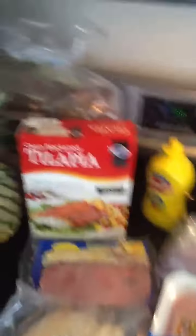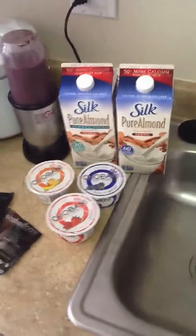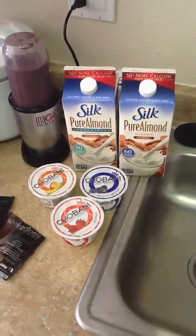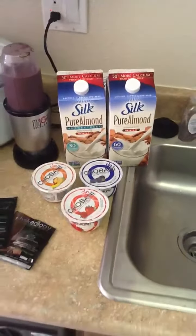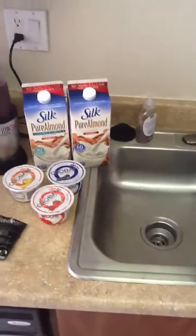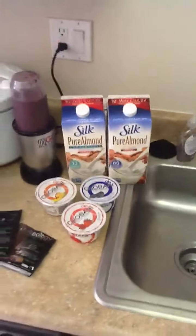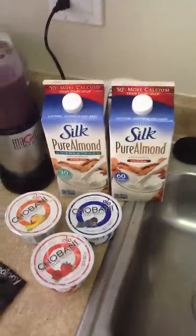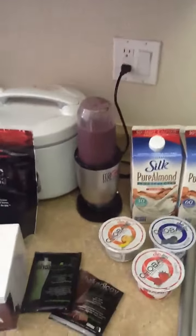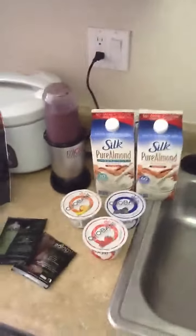So let's move on to dairy. I have made some serious changes in my dairy lately. Greek yogurt is huge — like I said, great with granola. I've got peach, blueberry, and strawberry. As far as milk, yes I've dropped 2% milk — used to drink it like crazy but I'm trying to get these six-pack abs. There's unsweetened and regular almond milk, 30 and 60 calories. It's great for my shakes — I have my chocolate berry blast right there all blended up; I'm about to down that once I'm done with this nutrition edition.